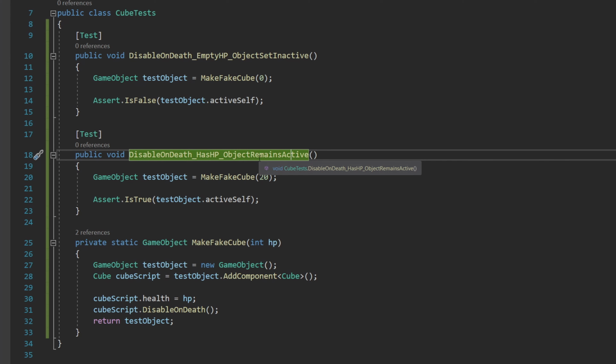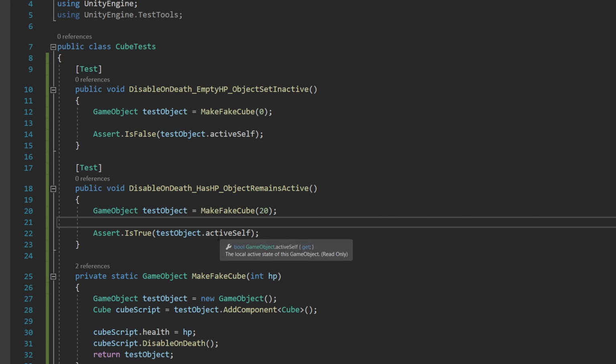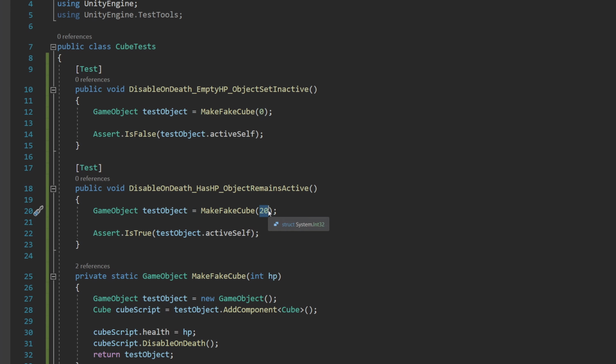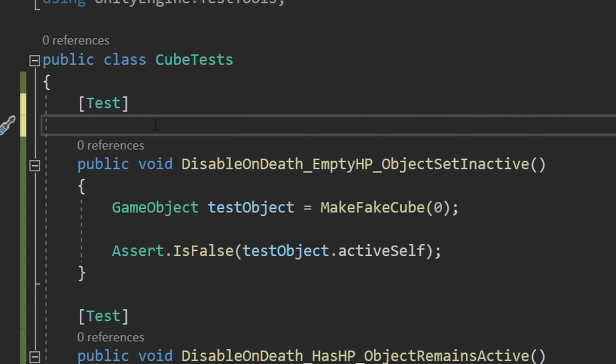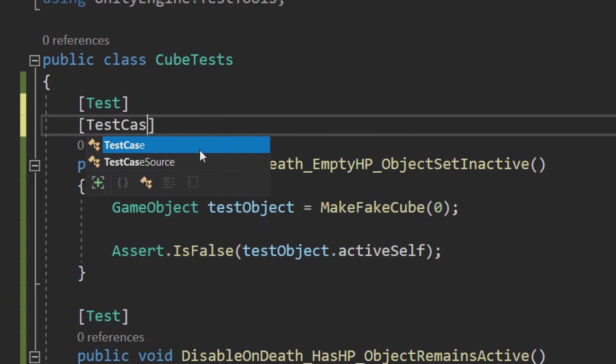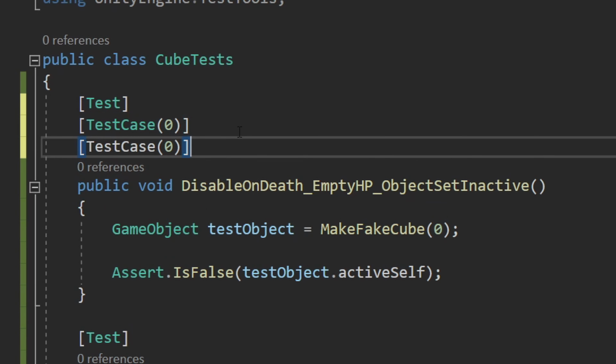And now the final thing that's very useful to learn before you start writing your own unit tests is how to use test cases. Because while we do check for dead and alive, we only check really for 0 and for 20. There could be other values that behave differently. So we want to cover those cases. In this case, for example, we can add more test cases without actually copy pasting the whole function. That would be a nightmare if we had to. But luckily we have the test case attribute, and it's very simple. It lets us just put a value just like that. So this is our test for 0. And let's put a test for negative values. Why not?